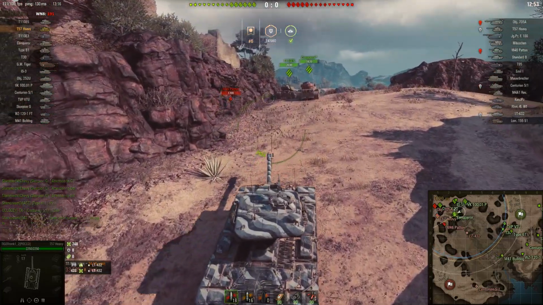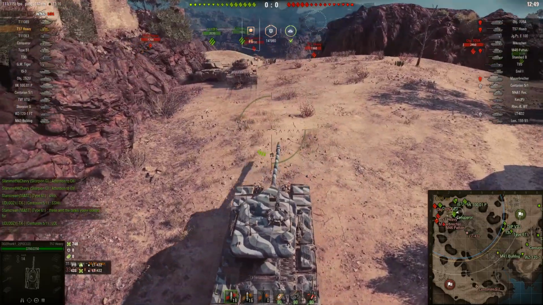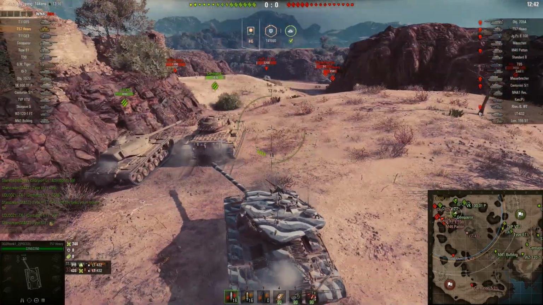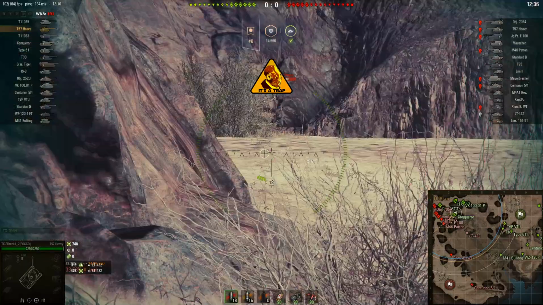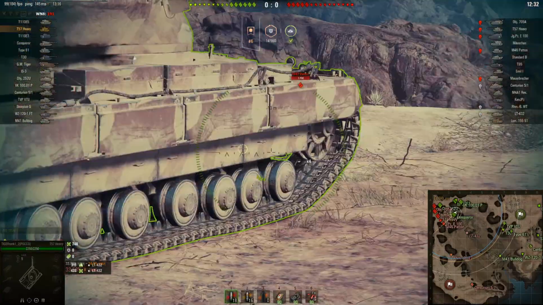So what we're trying to do right now is to get into the position. I was kind of afraid that the LT-432 was going to spot us and put some very ugly rounds into us, or the tank destroyers that are sitting at base. So right now we're just looking here where we can fit in, maybe shoot a couple of shots off at some of these tanks.